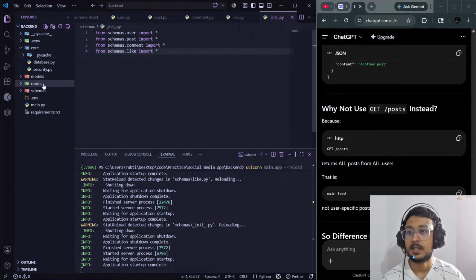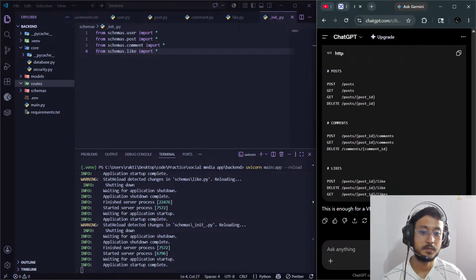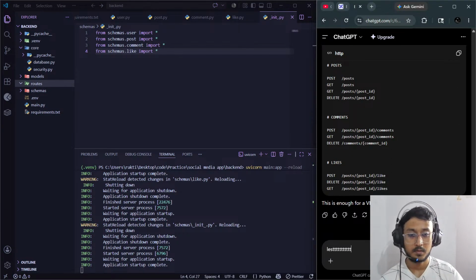So something is left, I think. Yeah, routes. Let's design the routes then. Let's start with the routes here.